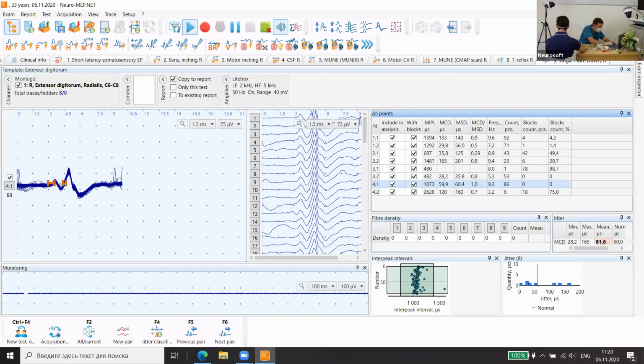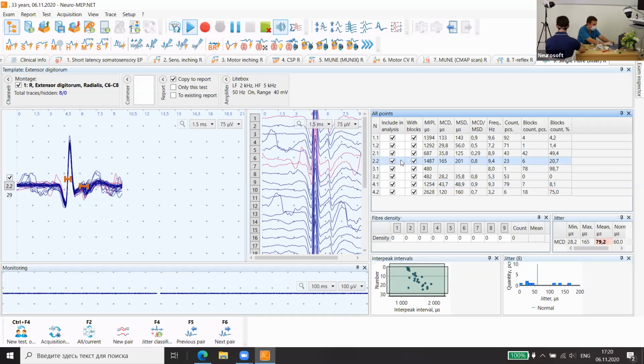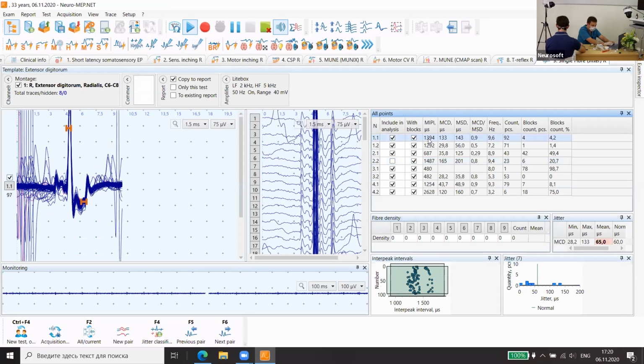Triggering was with... and now we can check. It's not good. We need to add, because it's a summation of others, it's not single fibers and single group fibers.